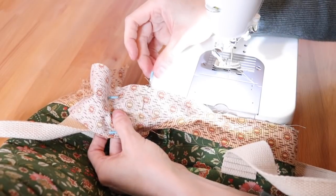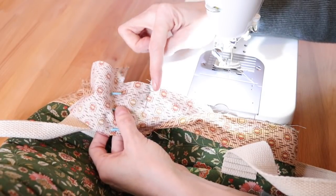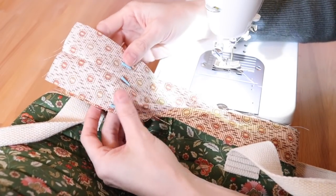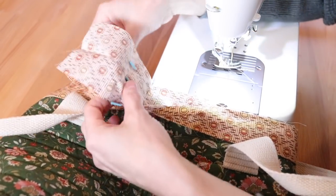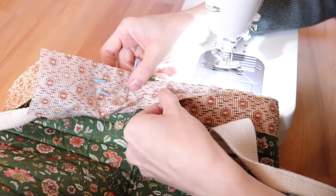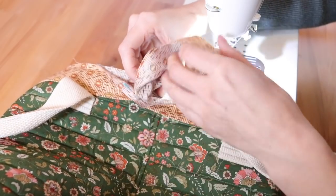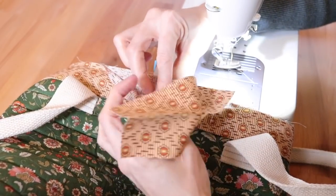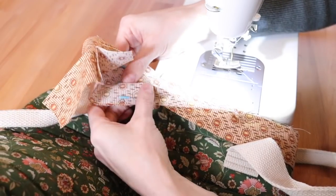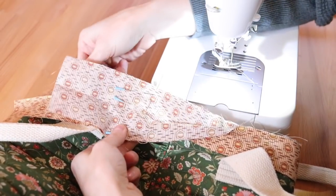So this pin at the top that's facing this direction is going to indicate my line of stitching all the way down. So before you stitch this, you really want to just double check that when this is folded back up, that there are no twists in it. If there is a twist in this fabric anywhere, you're going to see it and you're going to have to rip it out and do it again. So this is laying nice and flat.